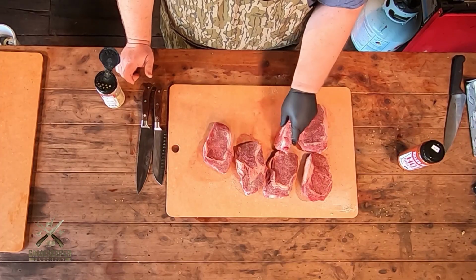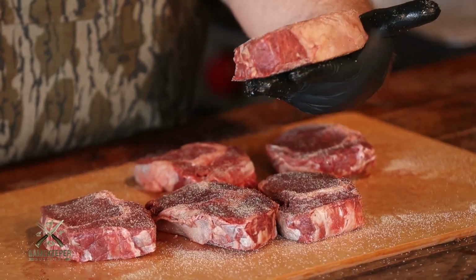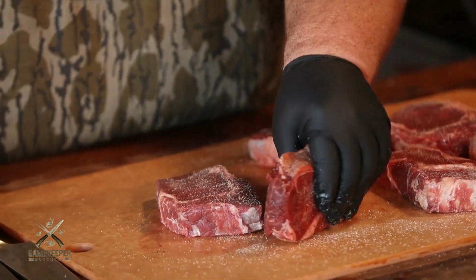For the edges, I just pick them up and tap them on the board. And these are some super thick Gamekeeper Butchery bison ribeyes. They're about 1 inch thick. They weigh 12 ounces each. Perfect size. If you didn't know no better, you'd think they're beef.